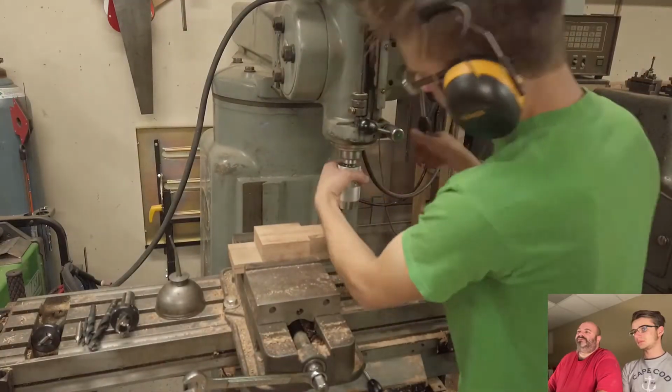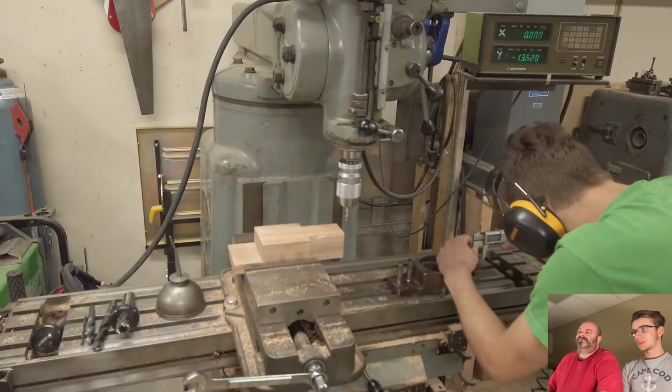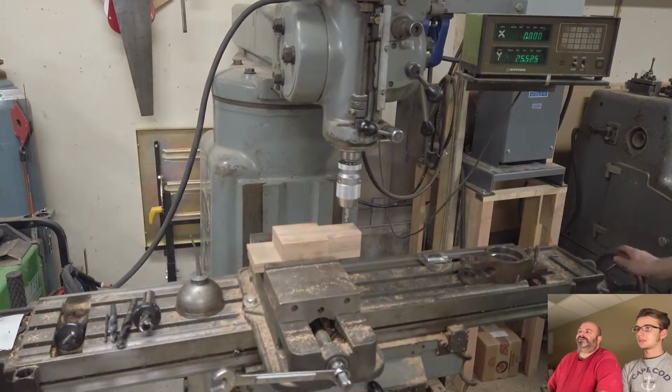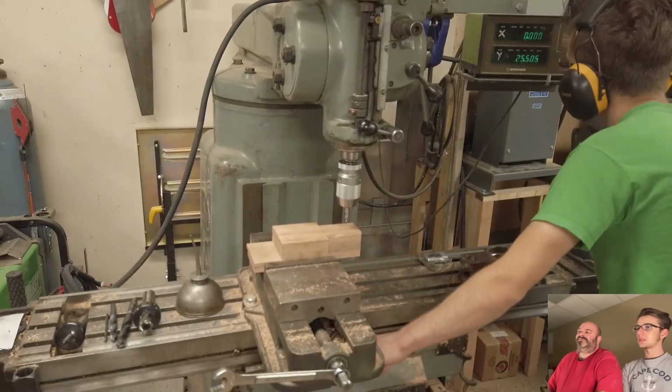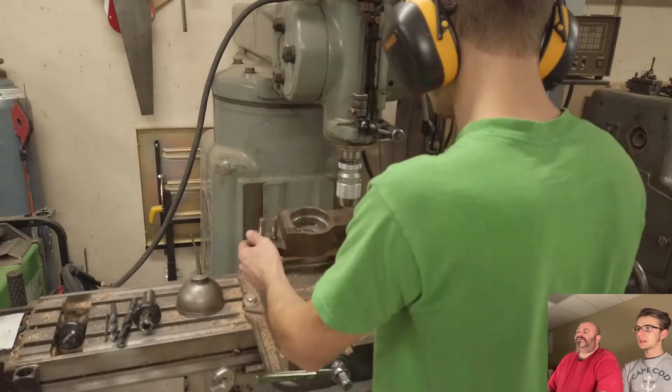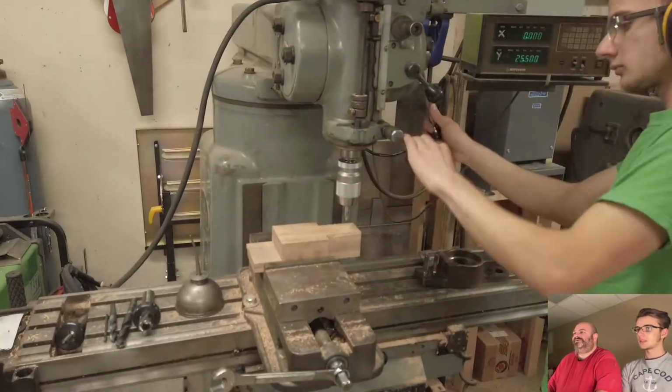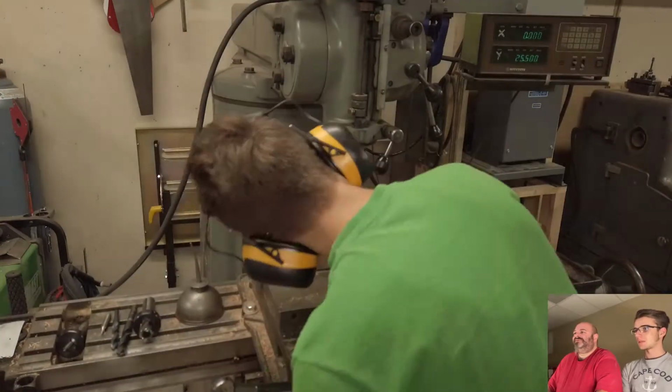Hold on. There's a brake. There's a brake on the top of the mill, yeah. It's out of frame right now. What's it look like? It's that handle that flops around in the middle of nowhere. Really? Yeah, if you pull it so that it's sticking out straight from the machine, it actuates the brake.